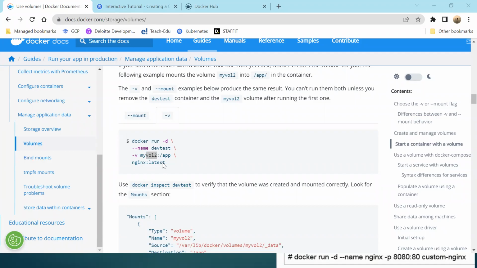So volume data also pushes to Docker Hub. See, the image which I have created, I am pushing it to Docker Hub. See, Docker volume is different, Docker Hub is different. Okay, Docker volume is for your data, and Docker Hub is for your image. So there are two different things. One is software, the other one is data. So please don't get confused.